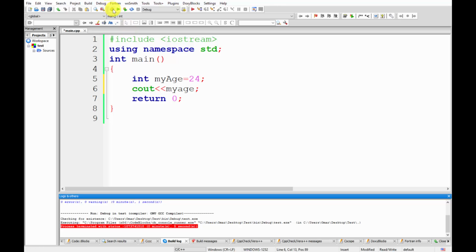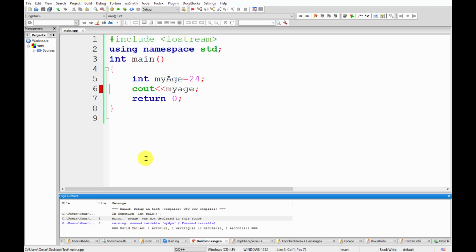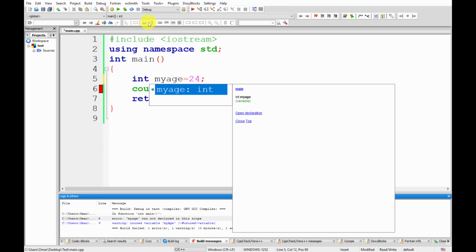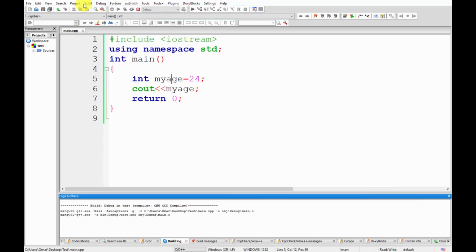So if I compile this one, it's gonna give me an error, because it says that there is no my age variable. There is no such variable like this one, because over here it's capital. So if I change this to small, then we could run it without a problem. So just keep in mind there is a difference between the capital and small.